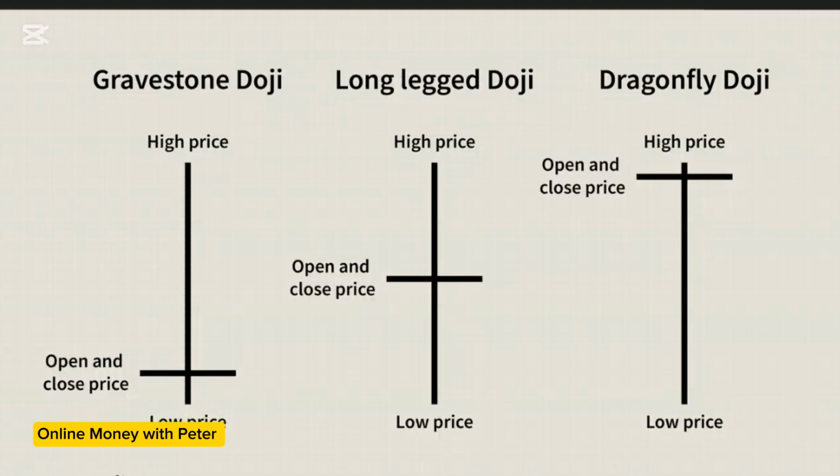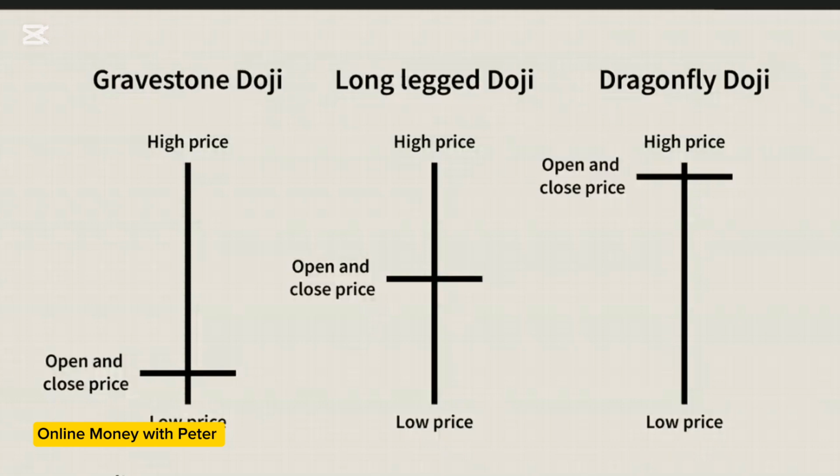So when this long leg doji retraces to a support or a resistance, it is information given to us that the buyers or the sellers at this point are indecisive of what to do. If it retraces to a support, then the sellers are indecisive at the support zone, perhaps because of the strength of the buyers, and then the buyers will come in and push the price up. It's the same narrative for a Gravestone Doji and the Dragonfly Doji.